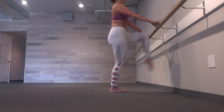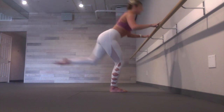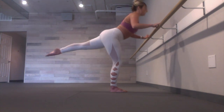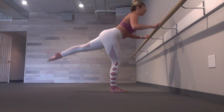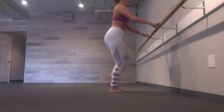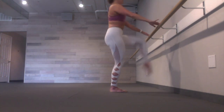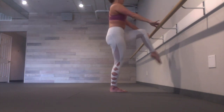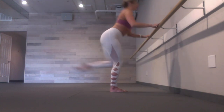We have four more. Three. Two. Last one. Here's our combo. We take it up, back, up, and flutter. Up and back. Up and flutter. Up, back, up, flutter, up and back, little up, flutter, back to one count, up and back. Six more here.